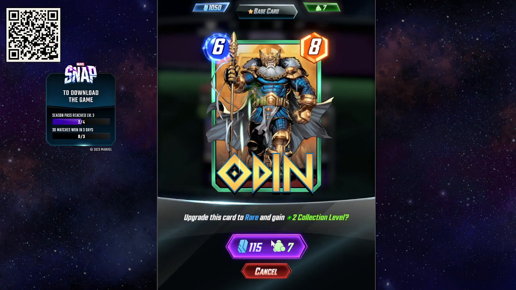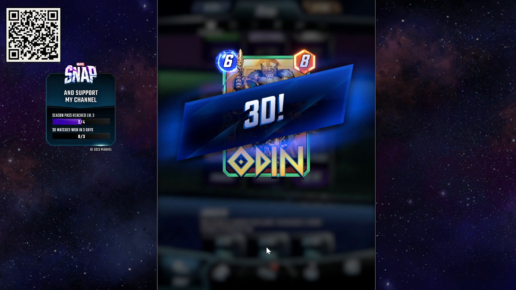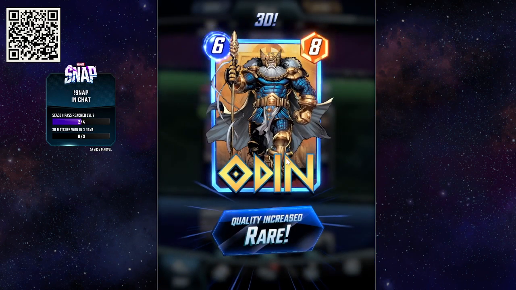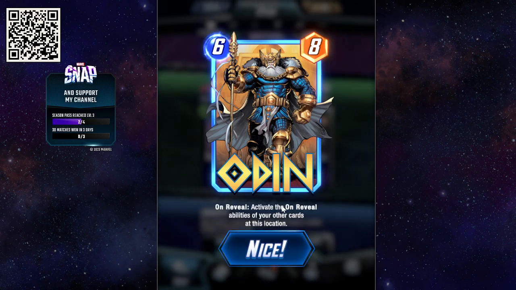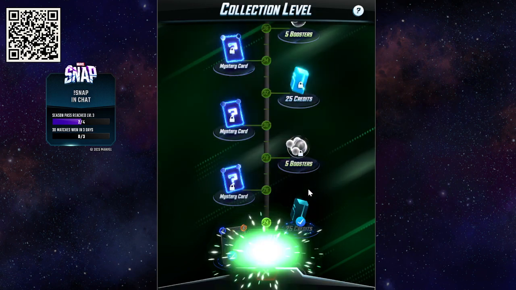Let's see. We'll boost another one, and we get 2 collection levels with that, so that's really nice. Sometimes you get more than one collection level, which is very helpful. Now it's 3D. Nice. This character on reveal boosts abilities of your other cards. So that's a good one to use too.